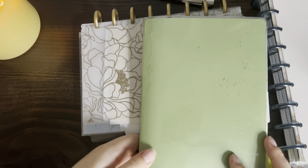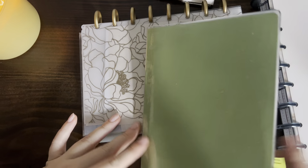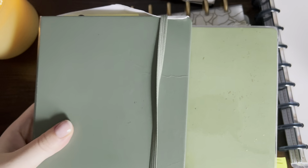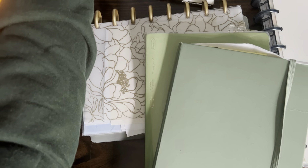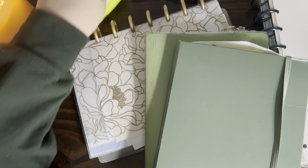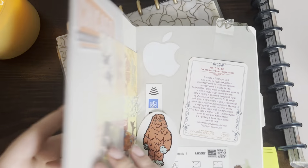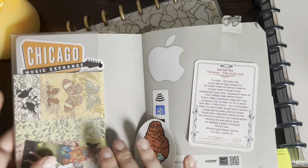So after I used this Leuchtturm, this was summer of last year, I was like, okay, I need something new. So I got this Stalogy, and I love Stalogies. It was 8.5. The only reason I went to this 8.5 is because I used it for a Cousin for 2 years. As we can see, before then, I had all smaller books. So I was like, oh, for sure, 8.5 is perfect. I'll have a lot of space to organize my university things. And it started off like that.